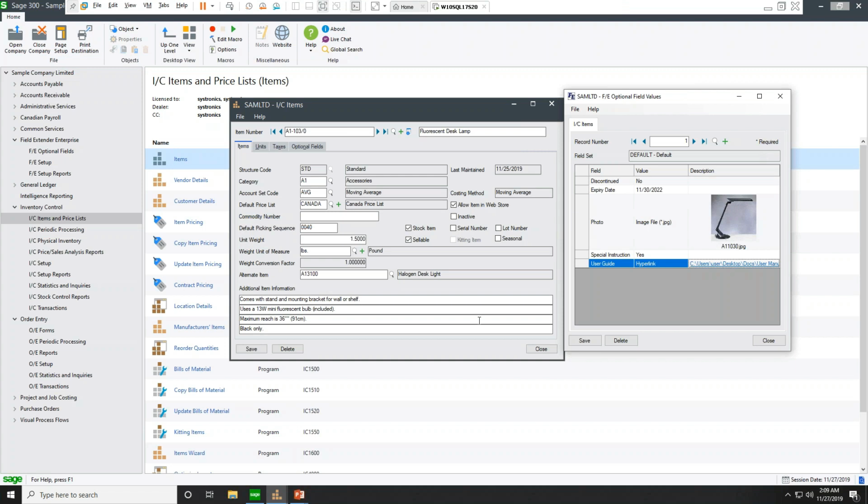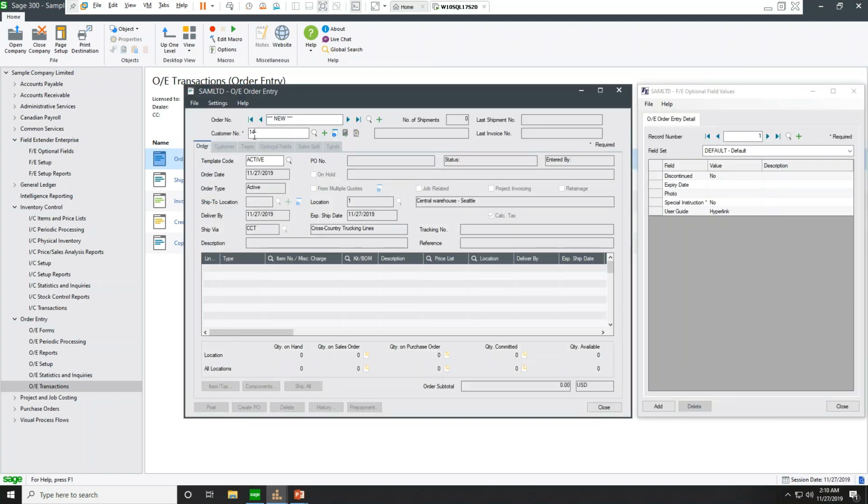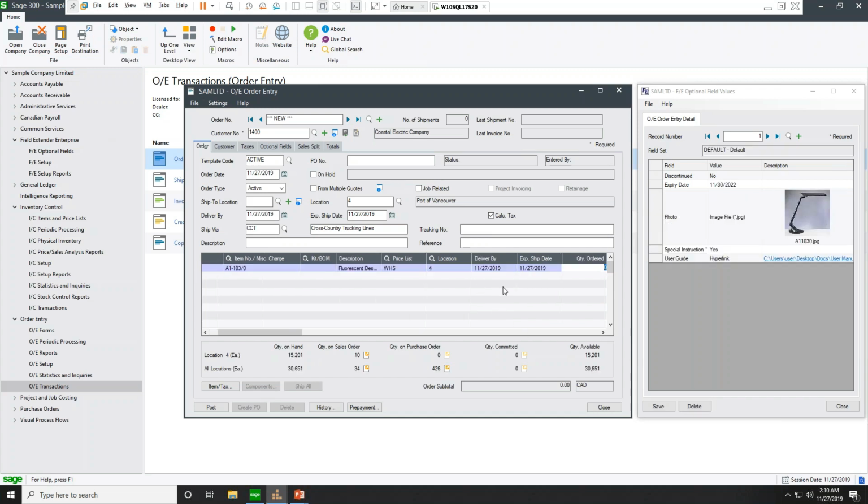Now let's go one step further. I have also implemented this Field Extender for order entry, and I have implemented it in a way that for the detail line, the data from my IC item flows to the order entry transaction. So I will just start creating an order entry here. I will select my item. Okay, let me just add a quantity here also. And you can see that the data just came from the inventory control to here, it flowed here. If I want something to be changed, I can just change the expiry date, for example, here to 2021, save this, and post my transaction.